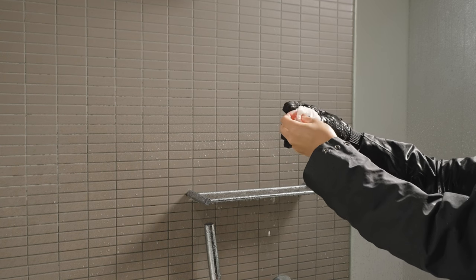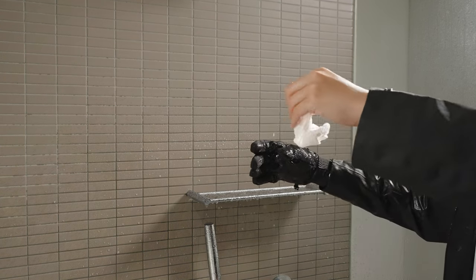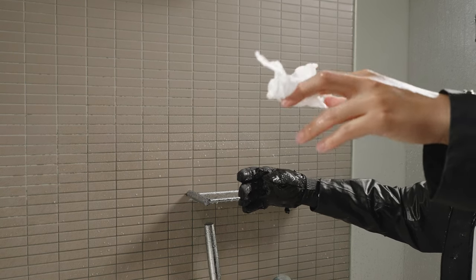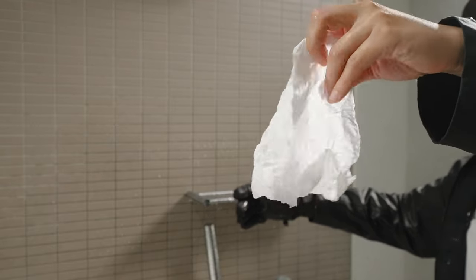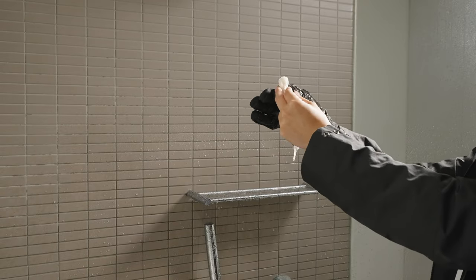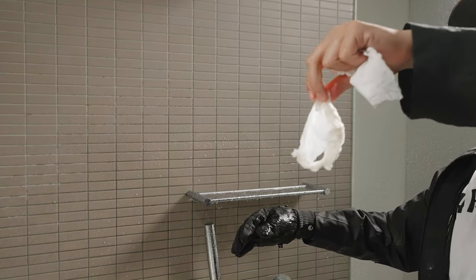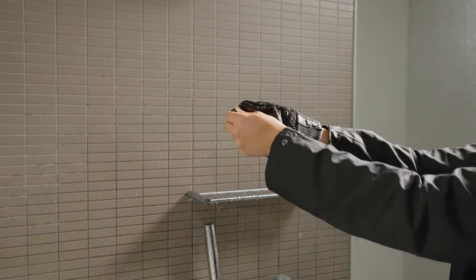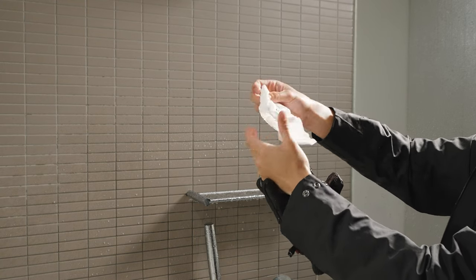To my surprise, the tissue paper in the storage compartment remained relatively dry. That wasn't the case for the paper towel at the back of my hand. The cuff of the glove is not water resistant, and some water seeped in that way. Nevertheless, the tip of my fingers remained dry, and so did the paper towel that is under my hand.